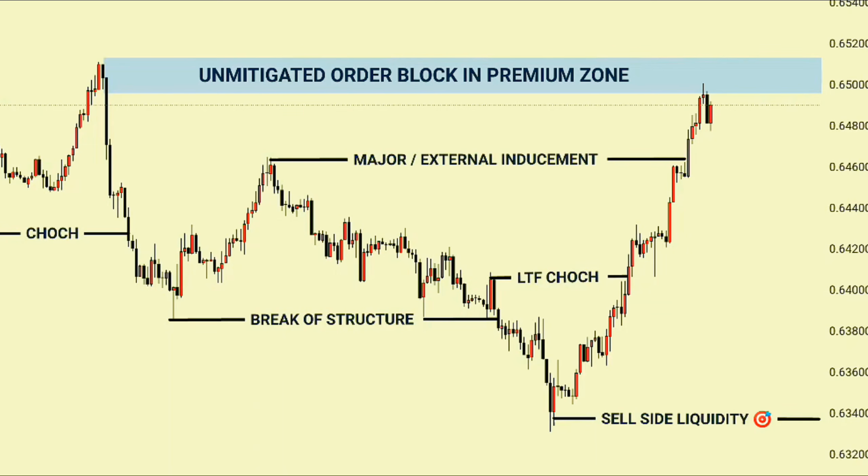This move is not random. It is planned to take liquidity from weak hands. Many traders get stopped out when the price reaches this area. At the same time, institutions use these orders to close their sell trades or open buy trades. This is why you often see strong reactions when price reaches sell-side liquidity.